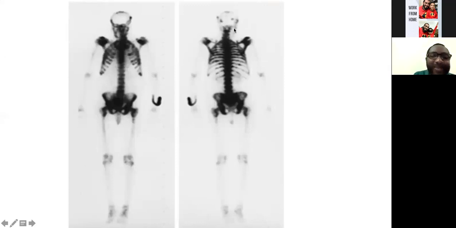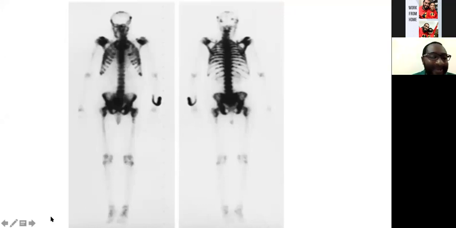Remember the previous patient with the prostate cancer, the skull was preserved. It was only the axial skeleton. So please always remember that. Anytime you see uptake in the weight-bearing areas, please raise a flag. You can just add in your report that there is a lesion also involving the weight-bearing areas. This is a potential site for a pathological fracture. All right, I'm very happy with your presentation.